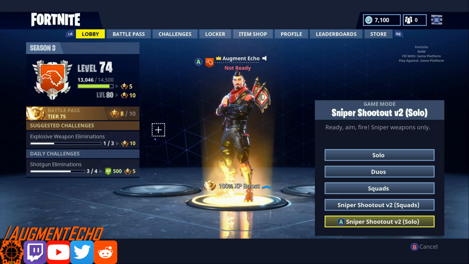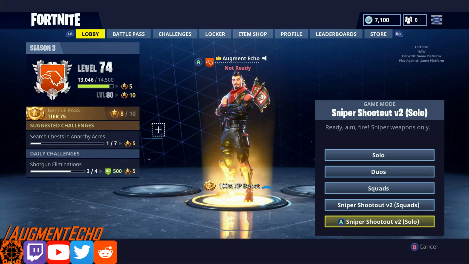So that's definitely cool. Also, they took the revolver out of the mode and they added in the hunting rifle and the crossbow. So it is pure snipers. Obviously, you can still get traps and impulse nades and stuff like that. So keep an eye out.